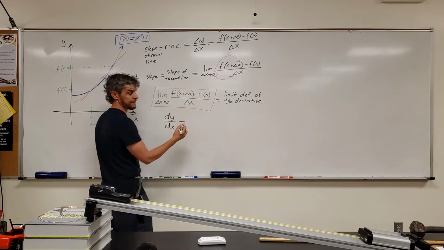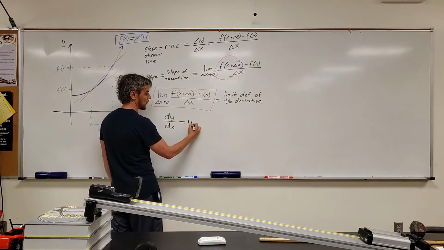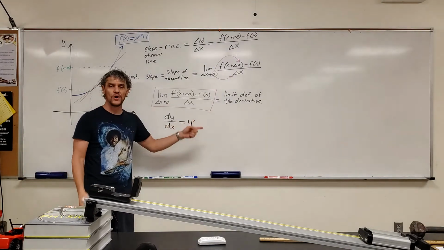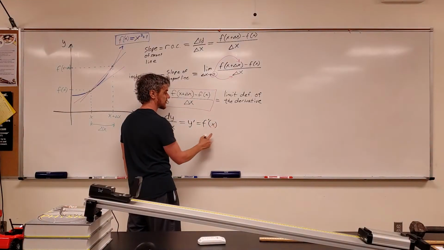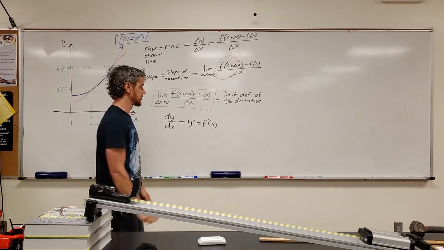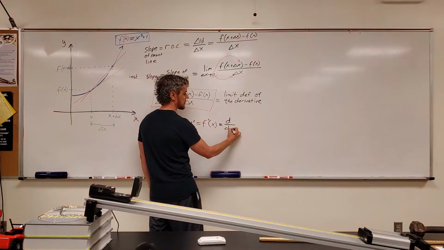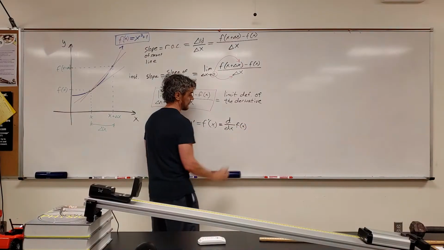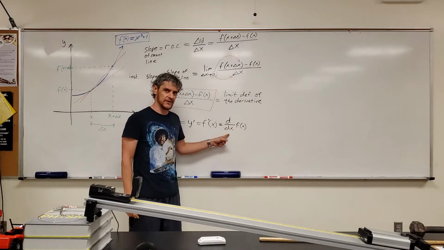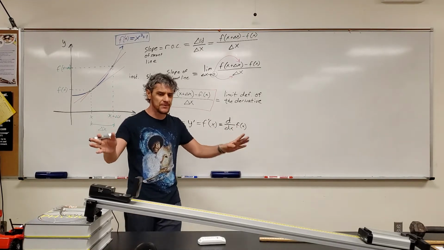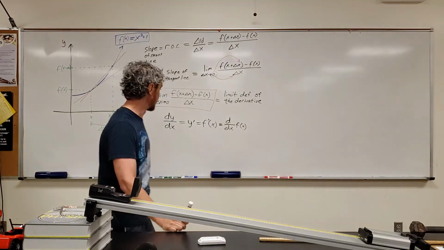Another way, I'm going to show you a few ways that you're going to see derivatives being denoted. Sometimes it's just y prime. It's not a 1, it's like a little apostrophe. Sometimes it's f prime of x. So this would be the derivative of f of x, would be f prime of x. Sometimes you see d over dx of f of x, okay? So when you see it like this, it's like the derivative of this function with respect to x. That's just the terminology. Don't get hung up on the terminology. I'm going to show you in the next video some rules that make this process a lot easier, okay?